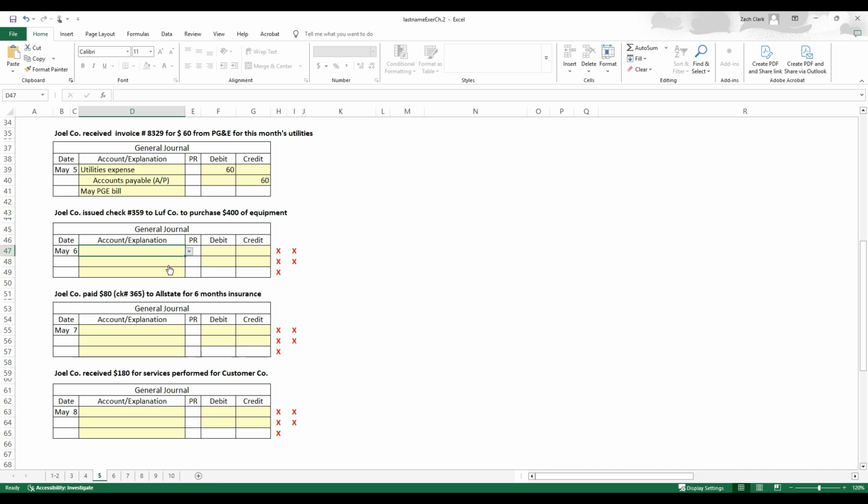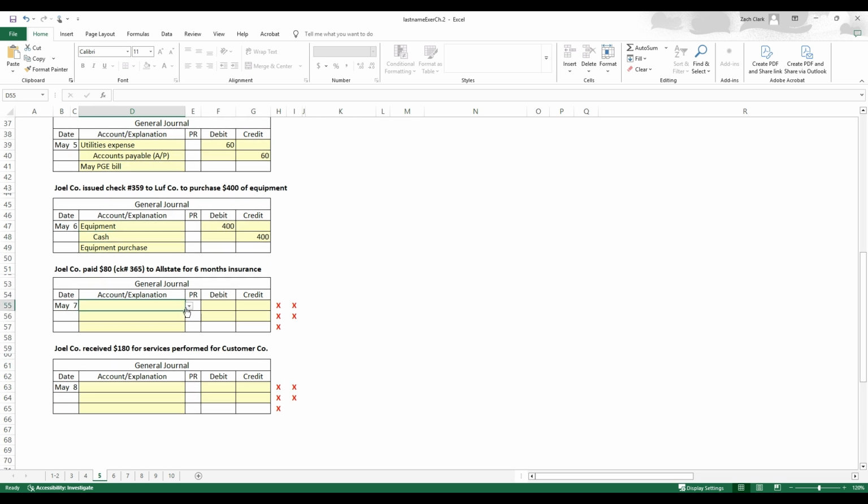Okay, this one we're purchasing some equipment. So here we can debit our equipment account to reflect the purchase, and we issued a check, so that's going to reflect in cash. Remember, writing a check is the same as making a cash payment. We don't have a separate checks account. That's just going to be our cash account. We'll say equipment purchase, and we have $400 of equipment, increasing our equipment asset and decreasing our cash asset.